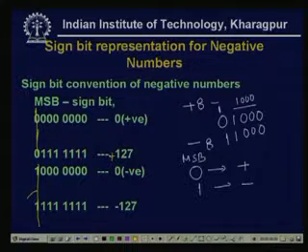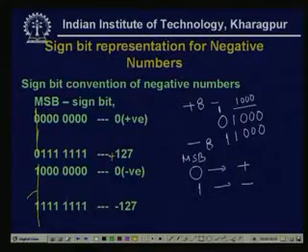For the remaining, this is one type of confusion: we know in our number system that 0 appears only once on the number axis. Now when I am representing, I get two types of representation, one positive 0 and one negative 0, in sign bit convention. But for the rest of the numbers, it is fine.